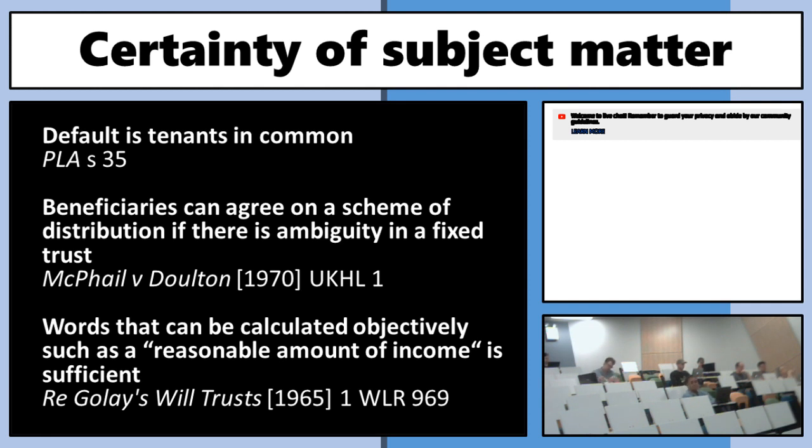And look, it's court. We live in an adversarial court system, and so as such, you'll have people coming up to court. Some want the money, some don't want there to be a trust because they want this trust to be destroyed because they're the residual beneficiaries, for example, of a person's will. And again, I'll talk about that later. But Regolay's will trust did actually say you can use the expression a reasonable amount of income by going and looking at the data. People can trot up to court and say reasonable amount of income is this, or just go to the trustee. The ABS suggests that the median wage is this. That can do as a reasonable amount of income, fine.